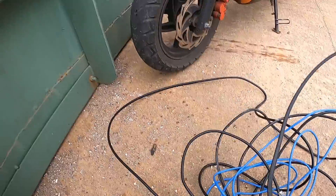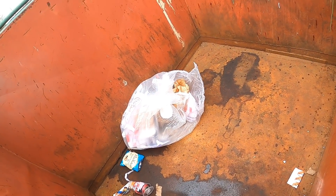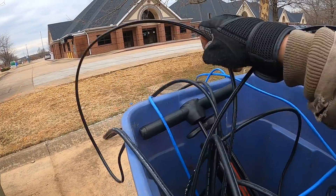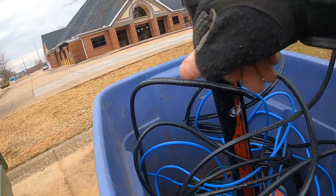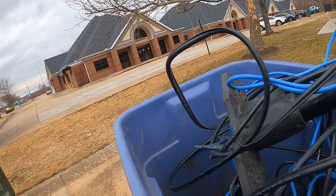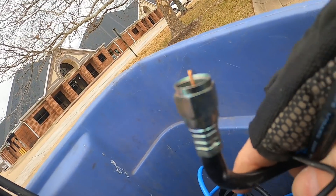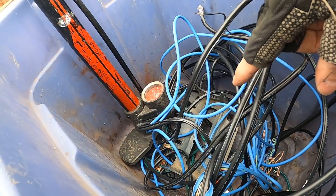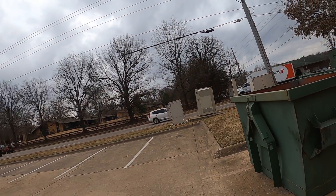That's the very first dumpster - the post office is right down there. These dumpsters were emptied this morning, about six to eight hours ago. Look at that - the blue stuff is communications wire, which is valuable. The black stuff is coaxial cable, which isn't really that valuable. I can throw them in my tin shred, and these will be like dirty brass. I've got a little bit of miscellaneous stuff down there, maybe 50 cents worth.